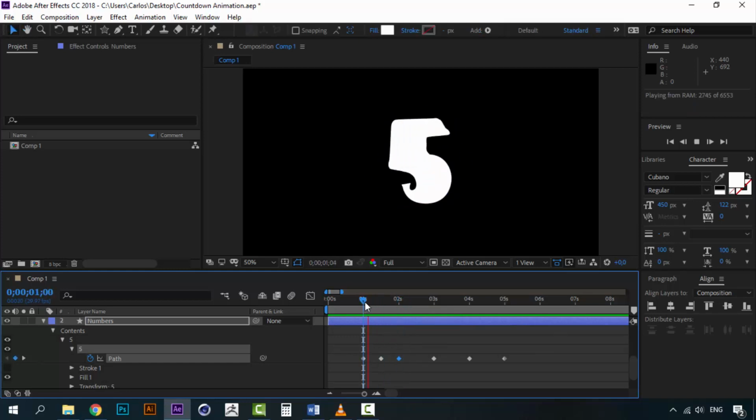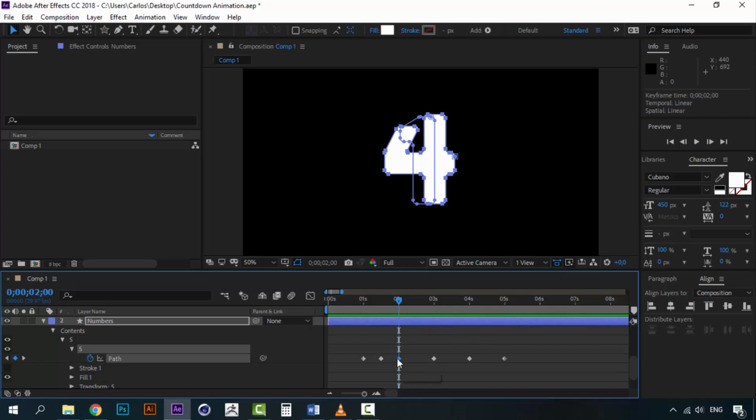For example, right now it's moving from 5 to 4, but it immediately goes to morph to the 3 number. So you can see that the 5 had some time so that we can see it. So we need to do the same thing with the 4. And that's actually quite simple.